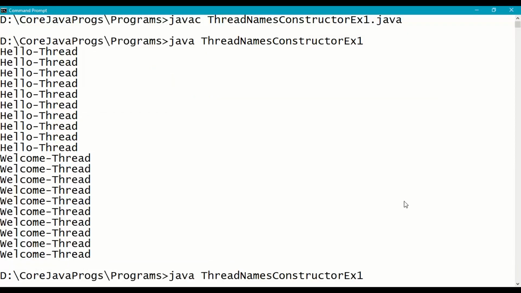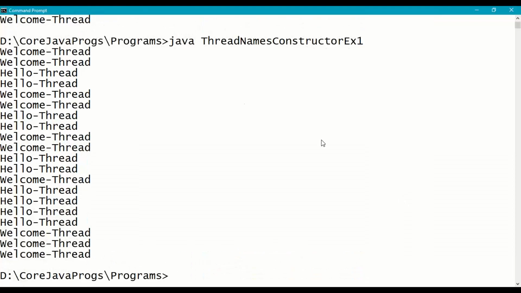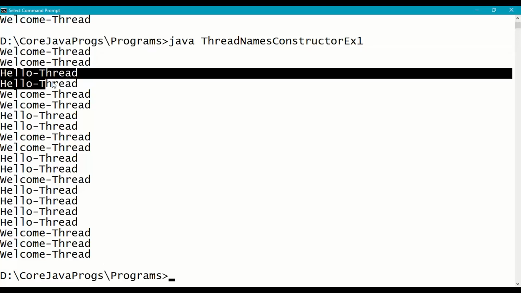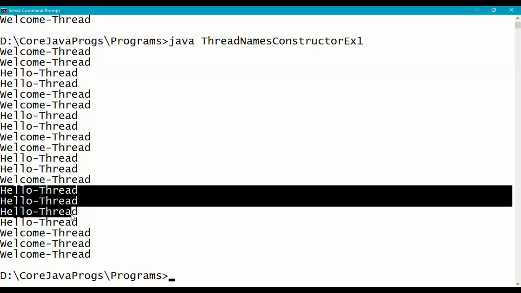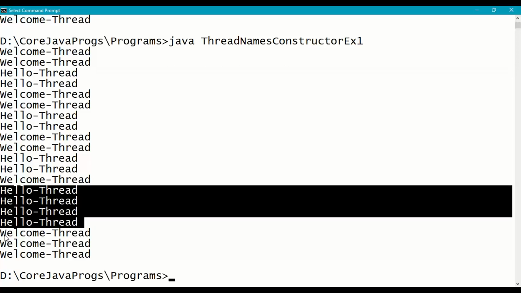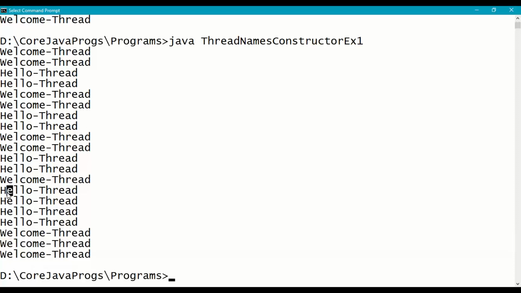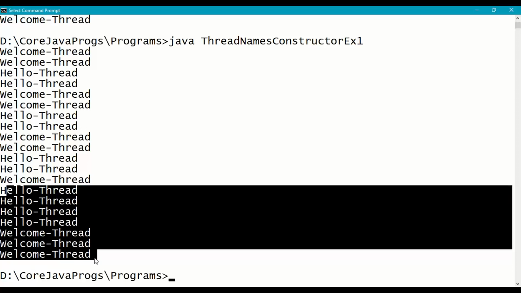Let us try to run this once again. The pattern will change for every execution. So welcome thread 2 times, hello thread 2 times, and so on. In the last, hello thread 3 times and welcome thread 3 times. So hello thread is 4 times and welcome thread is 3 times.